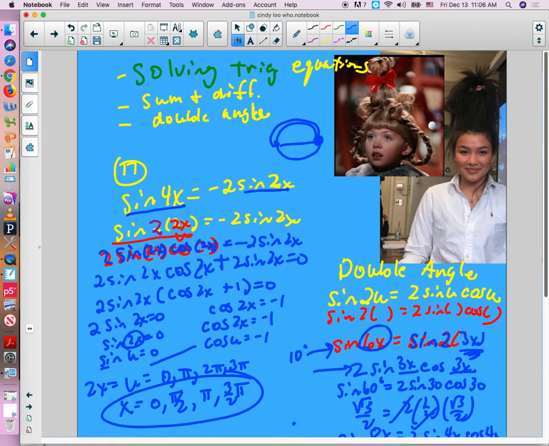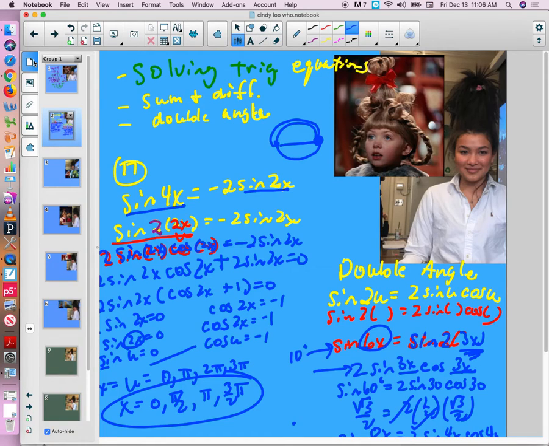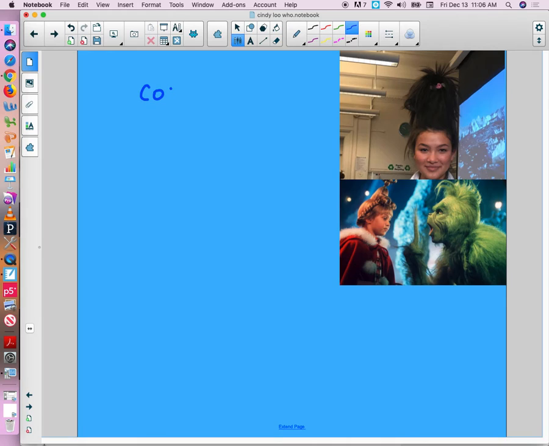This is like the problems we worked earlier in the week. When you get to this point, like, if I had cosine of 3t equals square root of 3 over 2, and I want all the answers on 0 to 2 pi, I'm going to go cosine u is square root of 3 over 2.